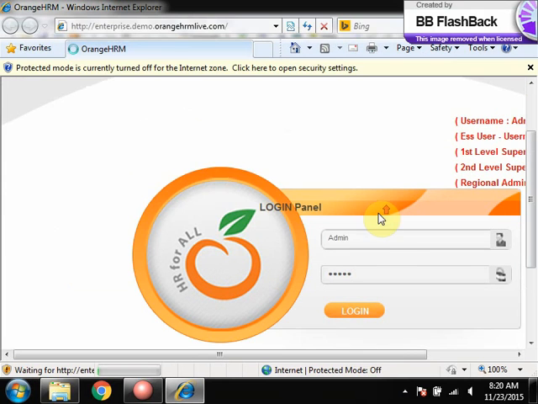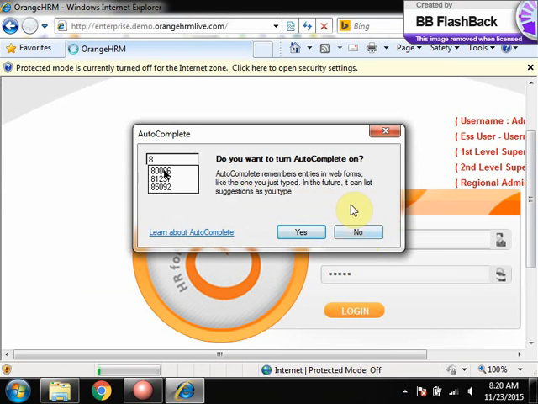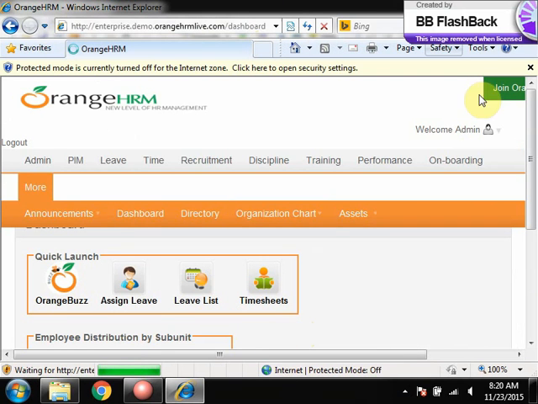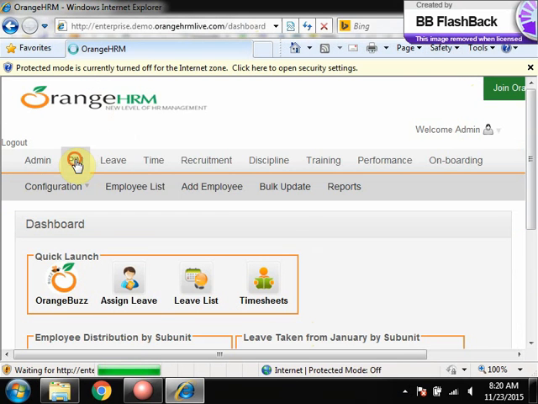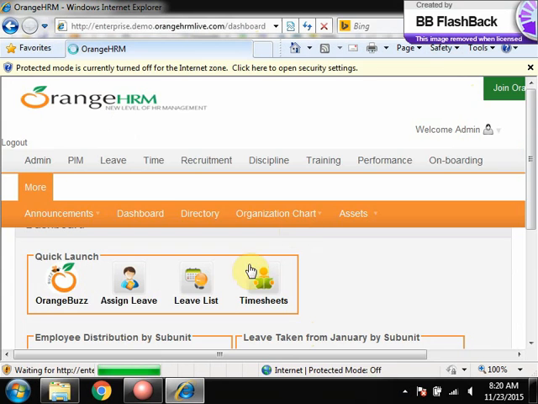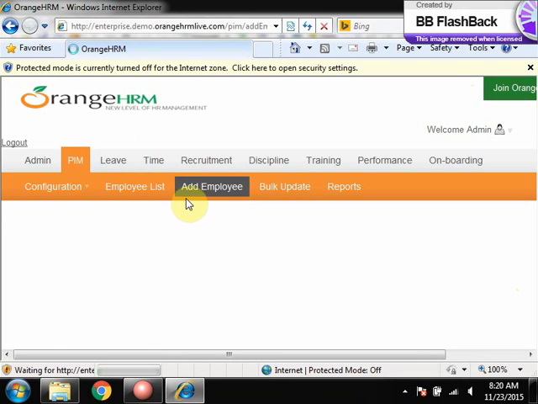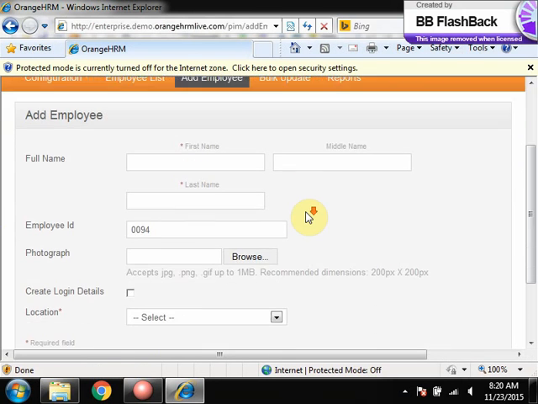And then once you log in, you need to click on PIM, whatever it is, just depending on the scenario. And then probably you may need to click on add employee and enter the details.